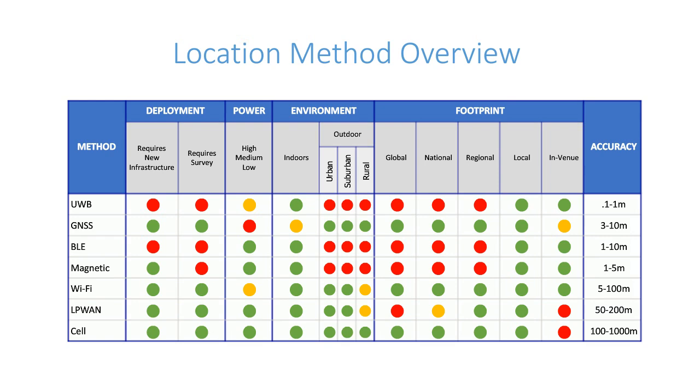So again, I'm not going to go through all these technologies, but things to think about. Does this require new infrastructure? So in my environment, for our case, again, we're talking about our technologies. Maybe I already have Wi-Fi, or I want to augment that in some way for centimeter level accuracy, something to think about. Does it require a survey or a resurvey of the environment if I use some sort of fingerprinting and other technology to get indoor level accuracy? What type of power does that sensor or approach consume? Again, the environment, indoors, outdoors, and then if outdoors, urban, suburban, rural. And then sort of the footprint for the technology.